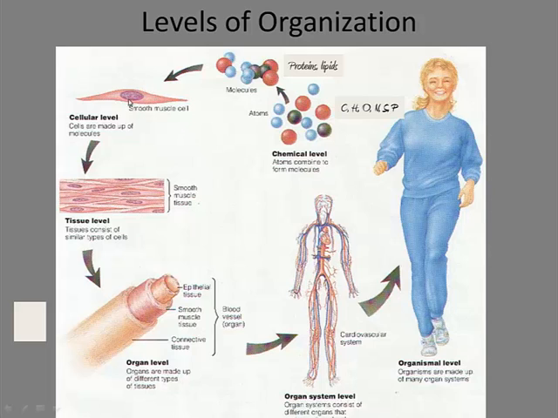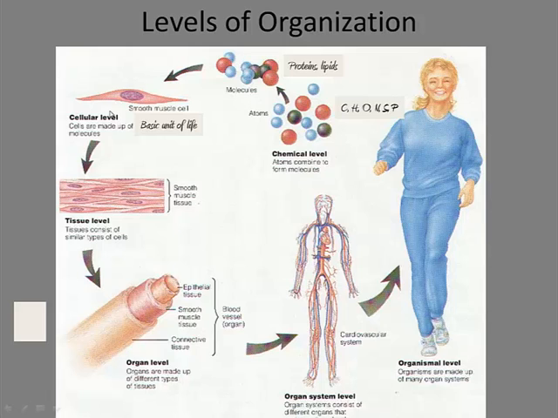Then if you take certain macromolecules and you put them together, you'll have these things called organelles, and organelles will be inside a cell. So the cell is the basic unit of life, and it's made up of organelles. Organelles are the names like the Golgi body, you probably remember, or the mitochondria. If you remember, the mitochondria is the organelle that takes in oxygen and sugar and creates that wonderful energy molecule called ATP. Gotta love that molecule.